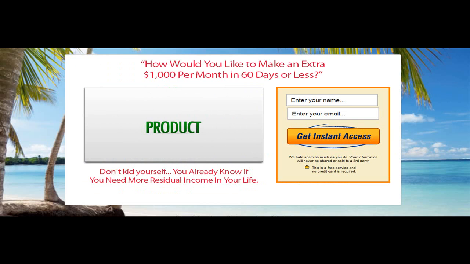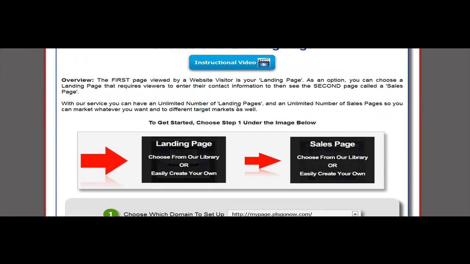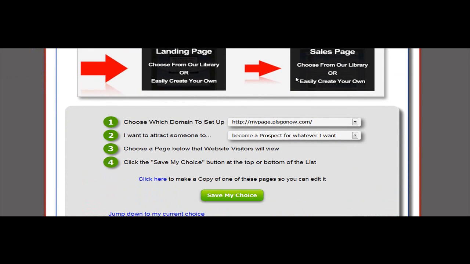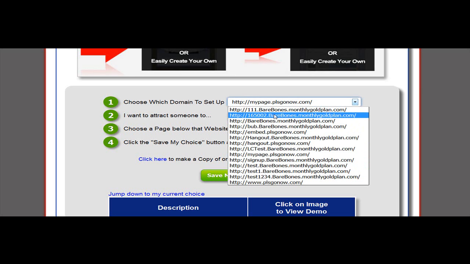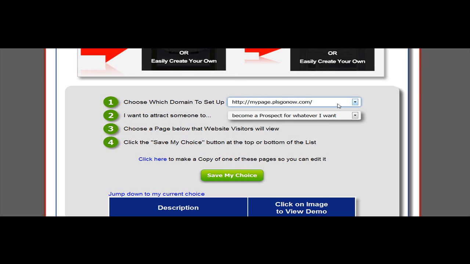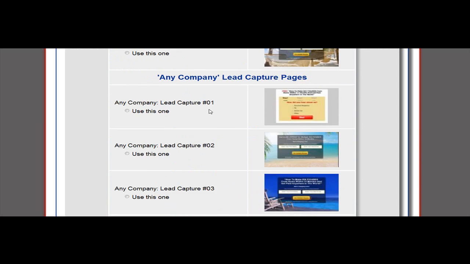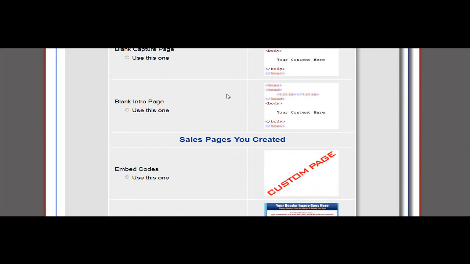So now what I'm going to do is, now that I've edited my new landing page, it's got my video in it and the changes that I made, all my edits, I'm going to click on websites. Now what I'm going to do is attach that newly created page to one of my domains. Now I created a subdomain, which is right here. So you just select whatever domain or subdomain that you want to attach this new page to. So once you've made that choice, scroll down, and now you're going to be scrolling down further, and you're going to find, remember what you named it.